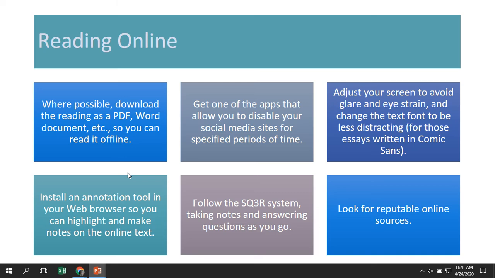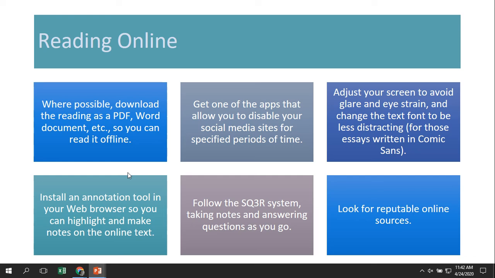You can also get apps that will help you disable social media. So if you're on a tablet or your phone trying to do your reading and you keep getting notifications, Snapchats, whatever, you can either go through individually and turn them all off or get an app that will turn them off for you. Adjust your screen, whatever you need to do. I have a phone and then I have a tablet, and I take my tablet for my reading and I take it to the gym when I can because I hate doing cardio, and it's big enough that I can put it on, let's say, the treadmill, and it's easier for me to read than my phone. That's something that works for me, whatever it's going to do to help you see that screen.